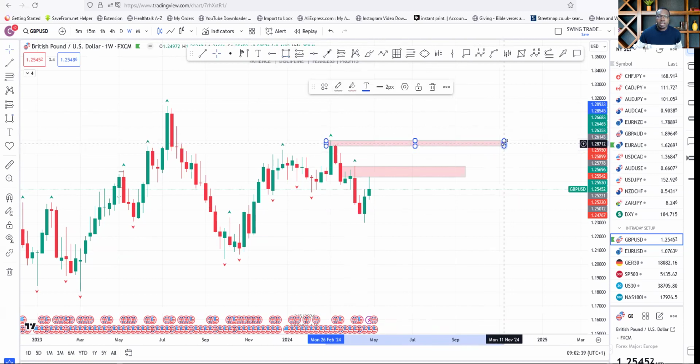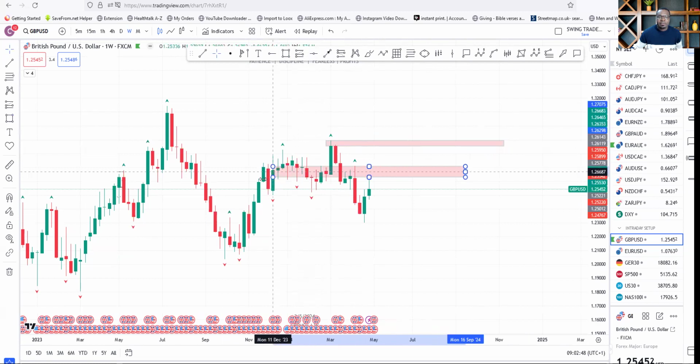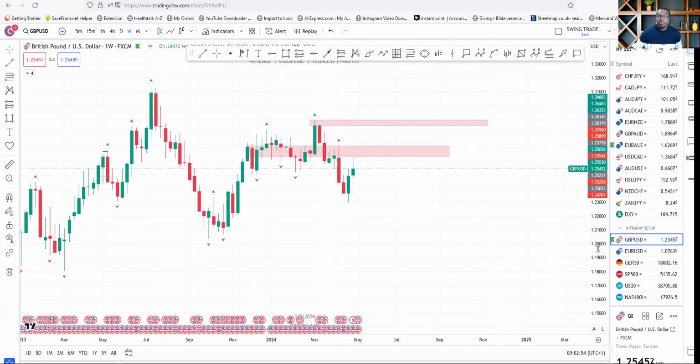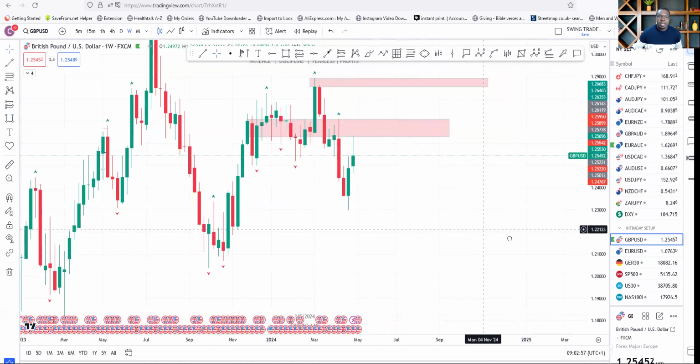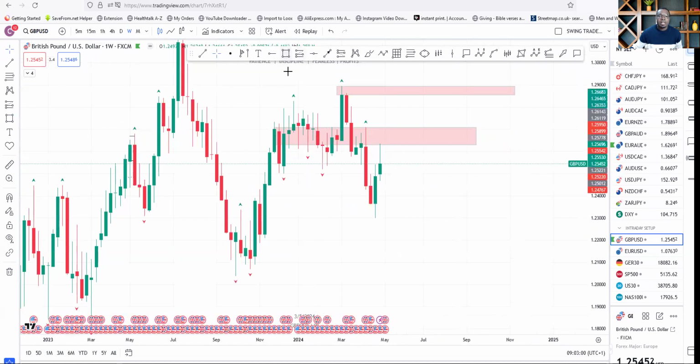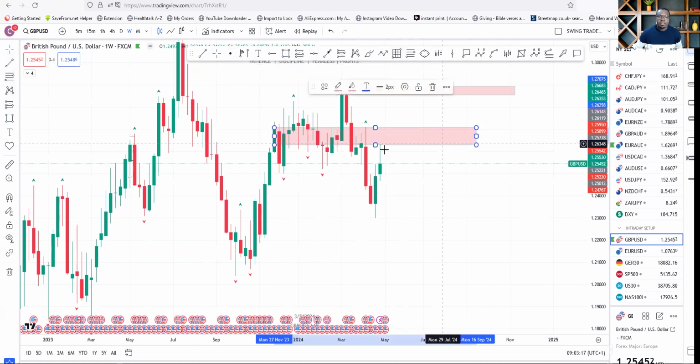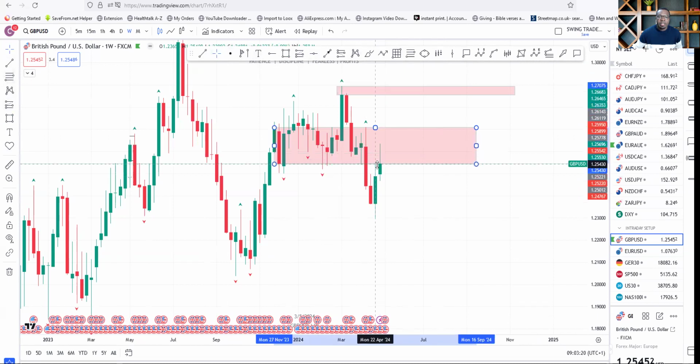I hope that we're getting that. So this is very important. And now we can see the price also created a rejection here, which obviously, if we extend this, we must well have that consolidation phase. So now on the weekly time frame, this is what we're seeing. But there's something more, because if you look at the low side of this structure here that got broken, you will observe that this can be extended. That means that resistance and support level, obviously this becomes support and resistance at the same time. But let me show you what I mean. I want to extend this area all the way to this area.